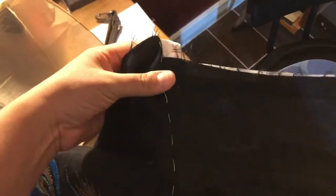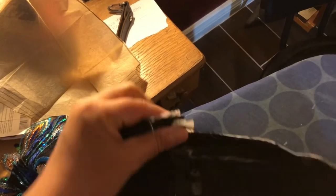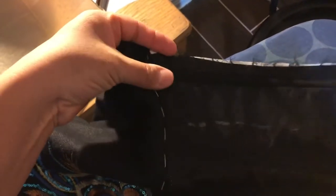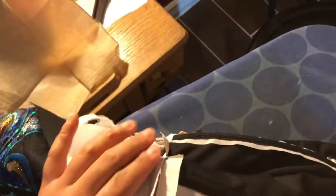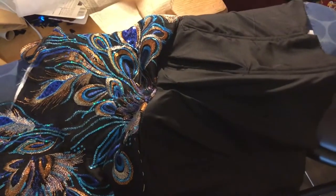Let me show you. On the lining side, I'm going to flip this that way and stitch it down on the lining side. So everything that's an allowance on this side, I'm pushing it towards the allowance, and then I'm going to stitch it down with it. It doesn't have to be a little stitch. It can be a big stitch. But you just follow the whole bodice all the way around on the liner side.